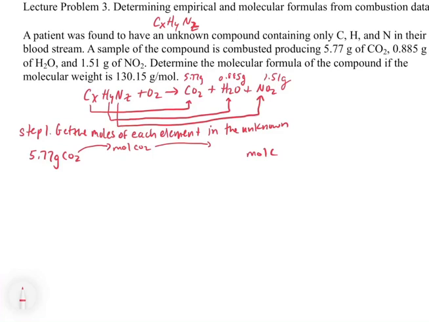So to go from grams to moles, we need the molecular weight, and then to get from moles of CO2 to moles of carbon, we have to look and see what the ratio is. So for every one mole of CO2, that's going to equal one mole of carbon. So let's get this started. If you calculate the molecular weight for carbon dioxide using the periodic table, you're going to get 44.01 grams of CO2 for every one mole of CO2. So now we're in moles of CO2, and to get from moles of CO2 to moles of carbon, for every one mole of carbon dioxide, there's one mole of carbon.